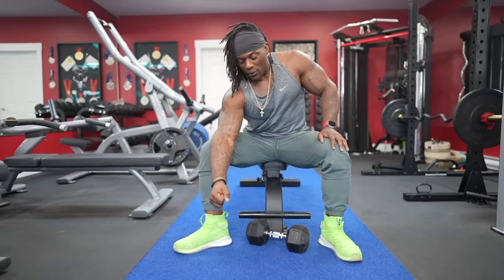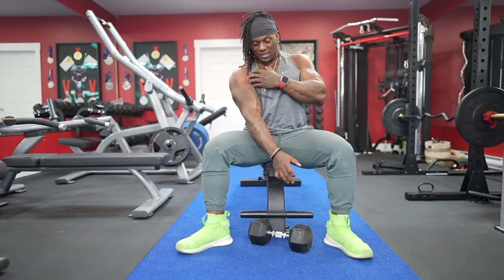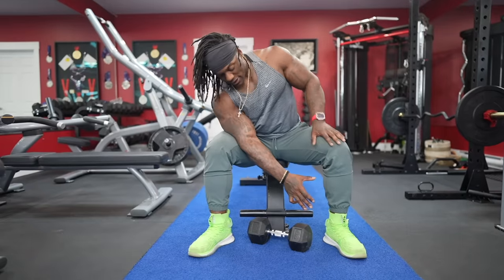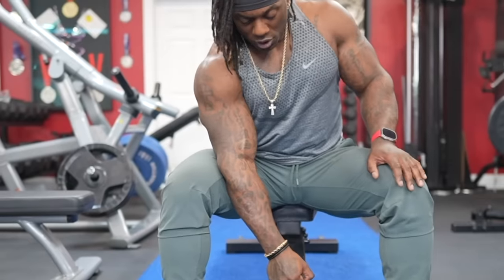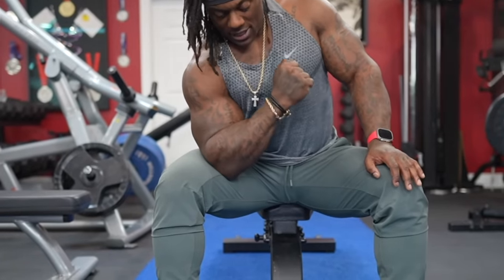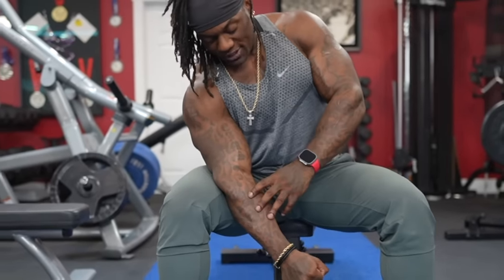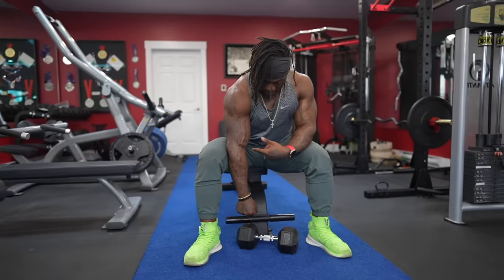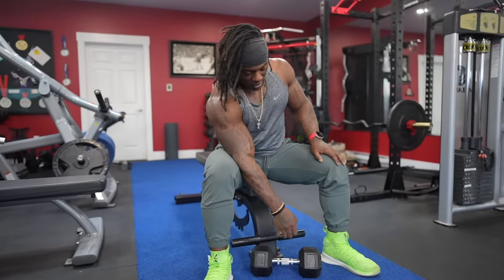And don't be so far away either, so our shoulders are like this. Tuck it in. We wanna be here, tucked in nice and tight. From here, we have some great amount of leverage. Now, I'm leaning back like this, so when we do our curl, we're gonna curl our weight up. And then on the way back, we're gonna stretch away from it. We wanna keep that stretch onto the bicep. If we go here, there's nothing happening here. We do this, there's a stretch from here. So we're gonna look like this.